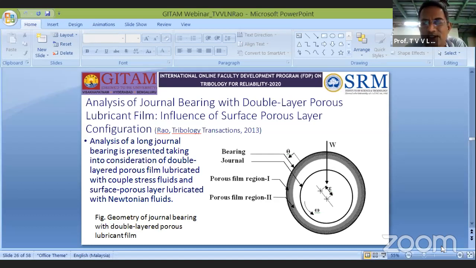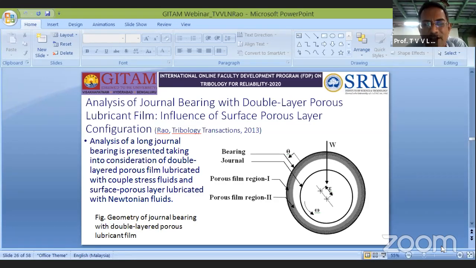He was also one of the editors of the Journal of Tribology some time back, and so he pioneered working in this area. I have also told that Professor Wang Longley has also pioneered in analyzing the structure of additives in the clearance space as a porous layer fitted onto the bearing or general surfaces, or a high viscosity layer, or an elastic layer, whatever.